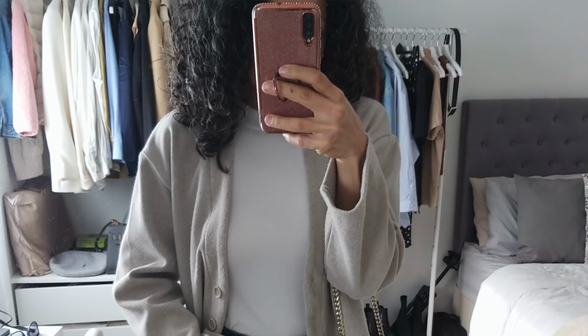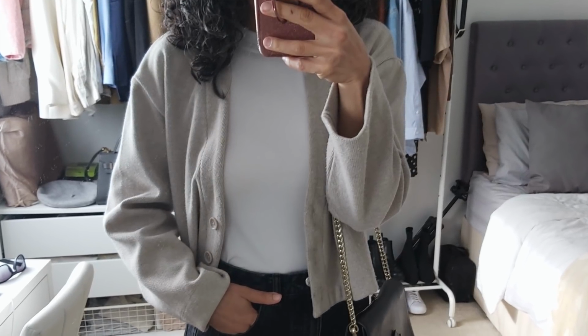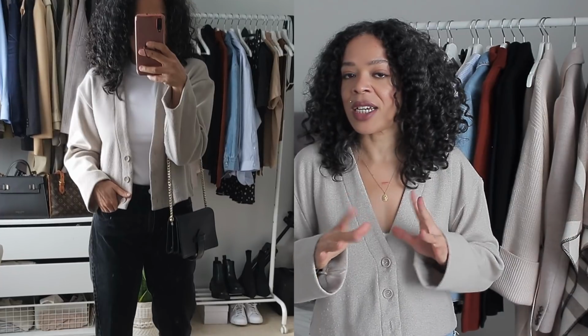And the last knitwear piece that I want to talk about is actually the cardigan that I'm wearing right now. This one is also from Zara, but I bought it last year, and I bought it because I really love the shade. It's kind of like a beigey, sandy shade, but it's a cool tone beige, if that makes sense, and I love it. Now this is in size large, and I tend to buy all my cardigans from Zara in size large because I always find that they're either too tight or not that oversized, if that makes sense. So this one is actually not oversized, but it does have the drop shoulder, but I love it.